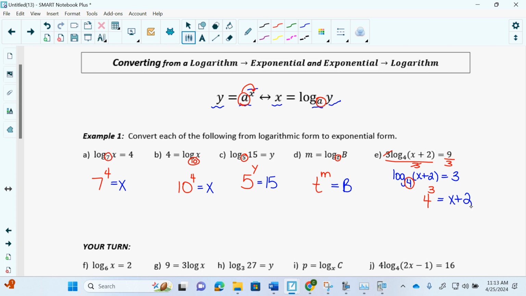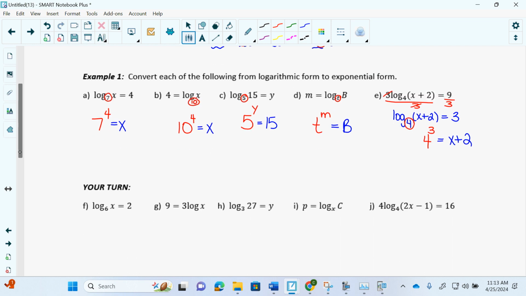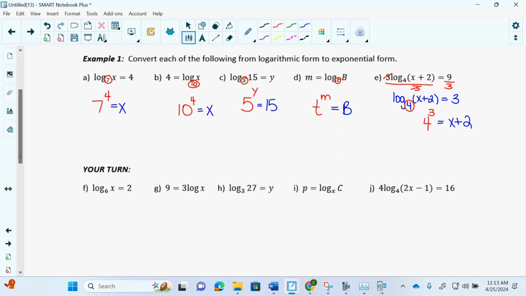So if you always start off with the base of your log as the base of your exponent, it's a really easy conversion after that. Because what's friends doesn't stay friends. That's what I always do. Base of my log becomes the base of my exponent. What's friends doesn't stay friends. So I get the other thing, and then it equals the third piece that I have not used. Okay? Try it out. F, G, H, I, J. Go.